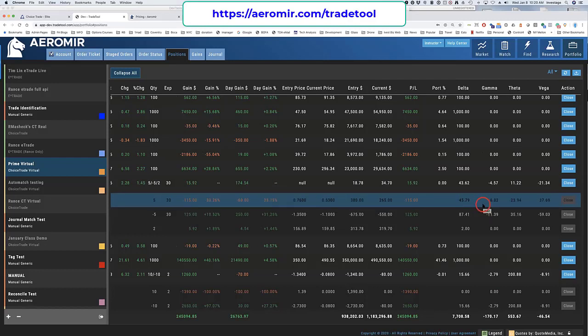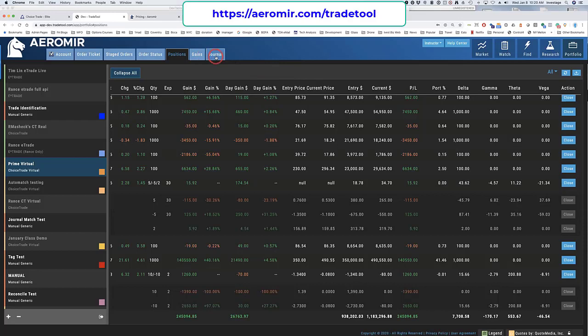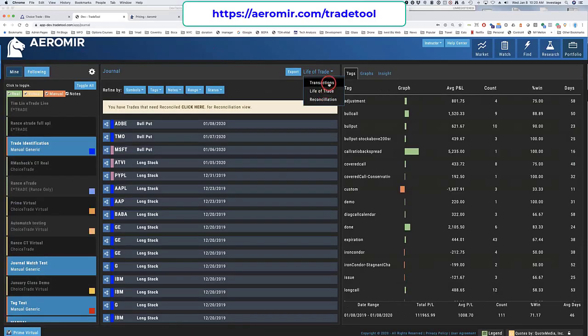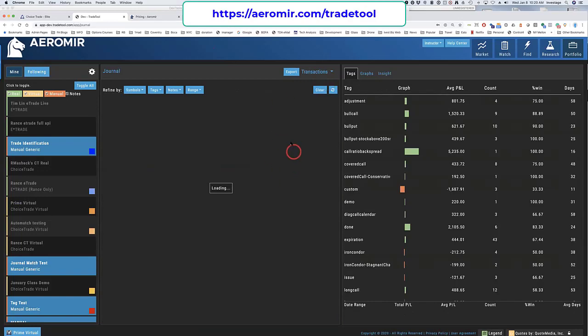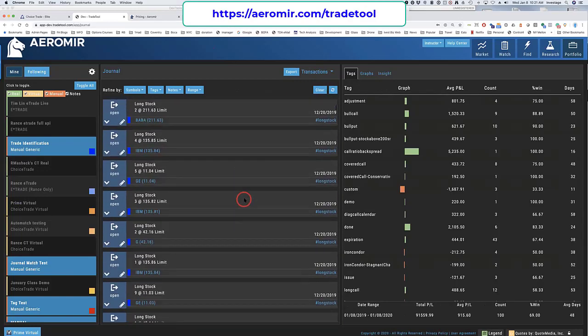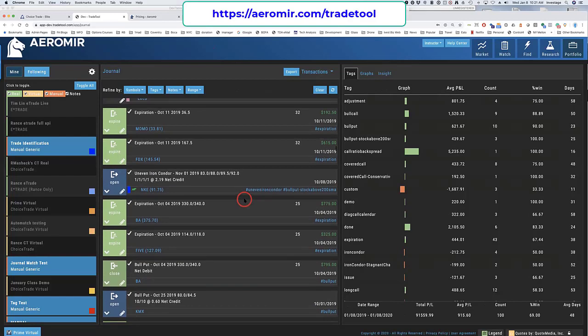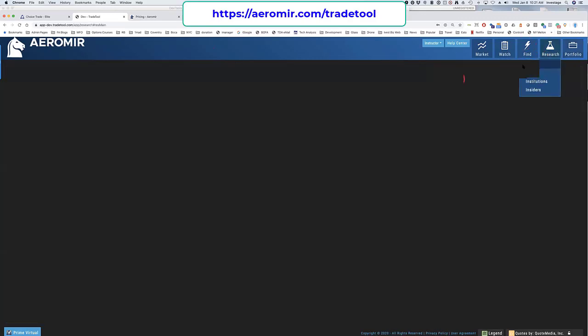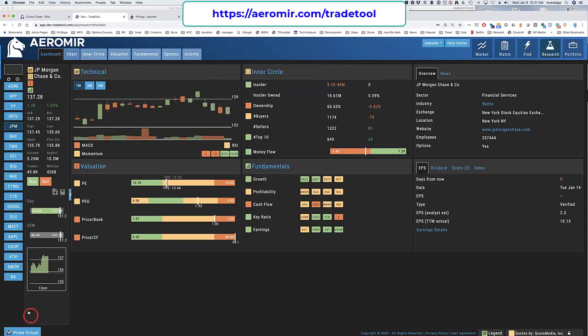If you're legging in and out, you'll see not only the individual leg profitability, but then you'll see the trade. If you're in the life of trade view, it shows you that collective. In the journal, I tend to demo it in the life of trade view, but there is actually a transactional view too, which is literally just a date order of the positions you did and what the profitability of each of those legs would be if you're legging in and out of the trade. But the other part I do want to mention about going through this and looking at your positions and managing that.